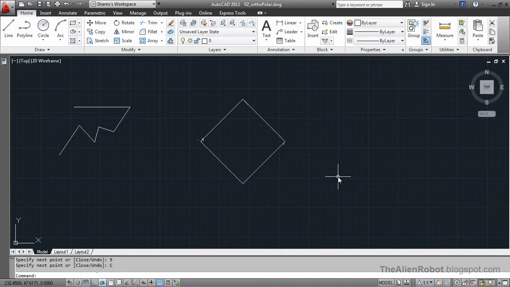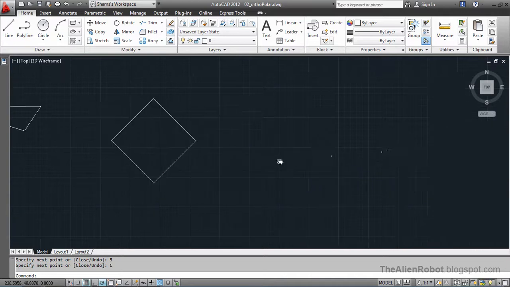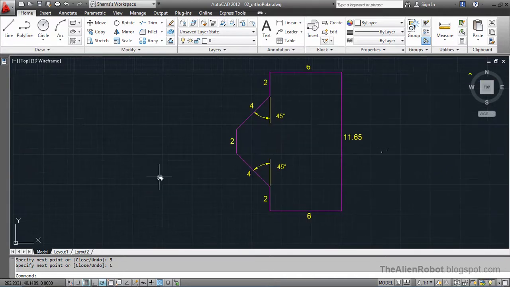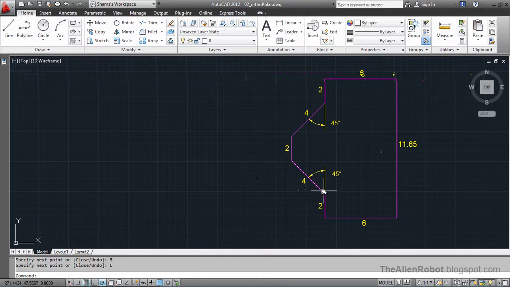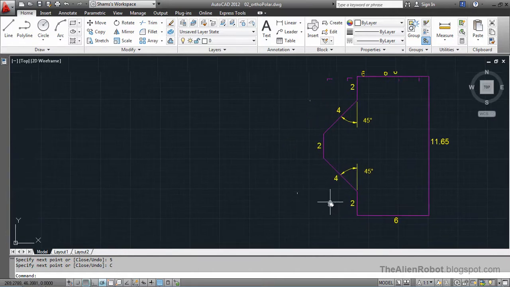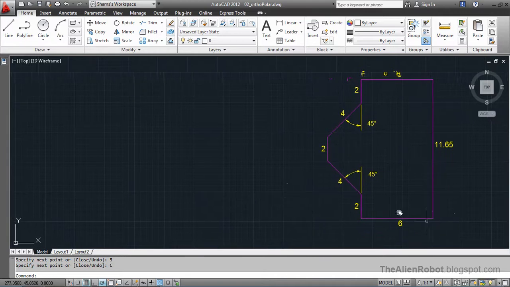See how beautifully. So let's use all these in creating some objects. We're going to recreate this geometry right here, and because there are 45 degree angles in this geometry, I'm going to use the polar tracking mode for this. So we're going to use, from the left, going to pick a point here first, then launch the line command.